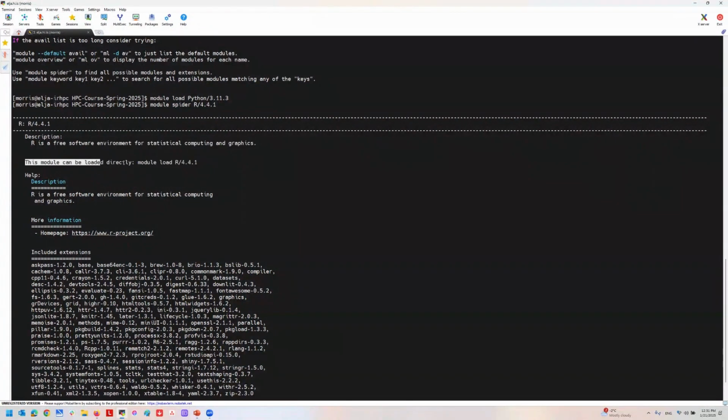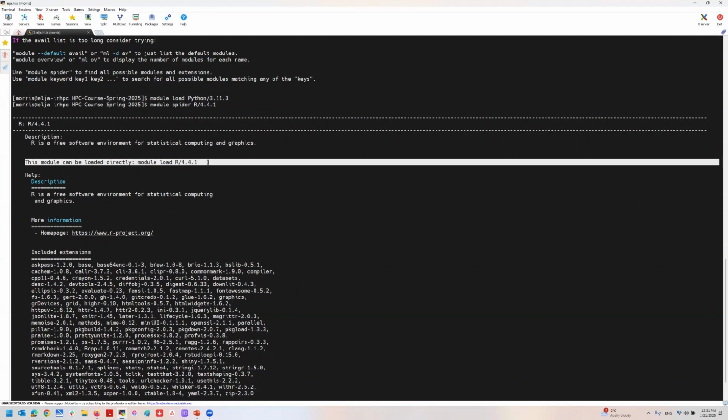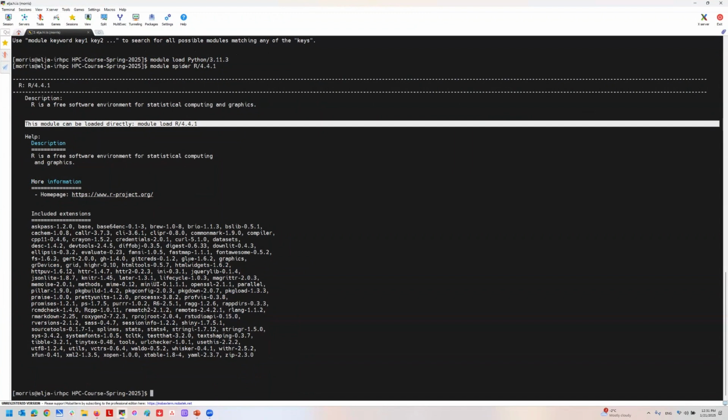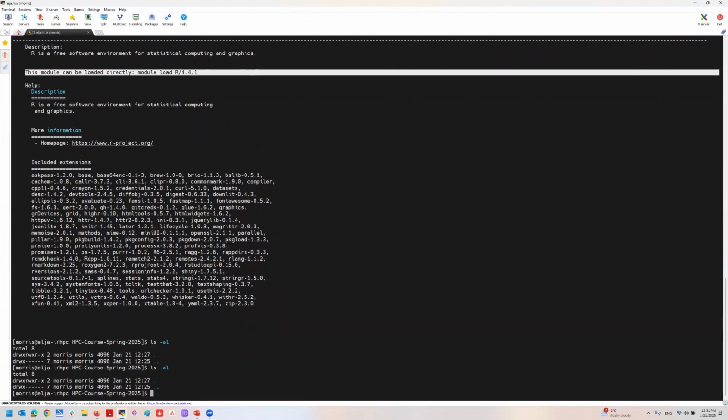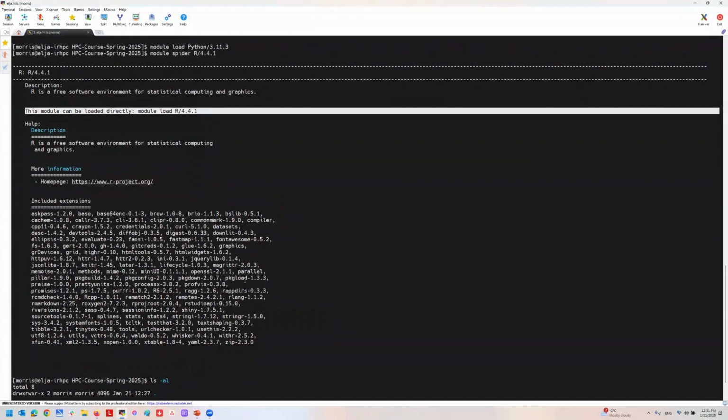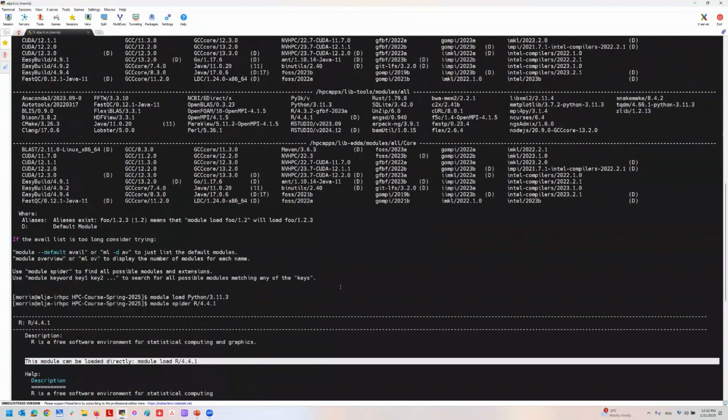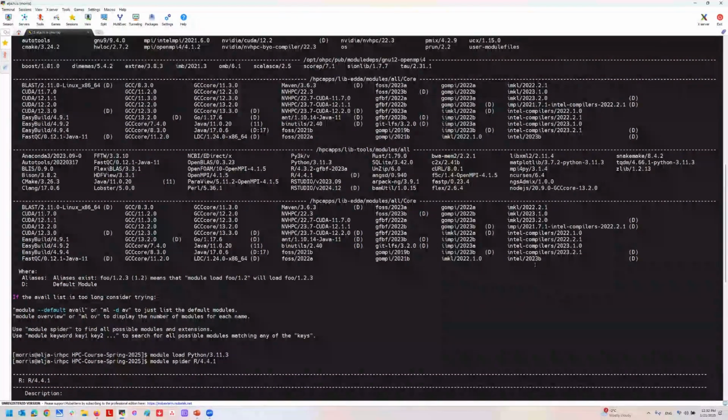And the interesting thing is this can be loaded directly. So it's not dependent on Python, because R is its own language, and we don't have to compile it or something. So it's real ready-to-run software, whereas Python is basically just the Python interpreter and everything of the environment. And then you still have to use your application in question.